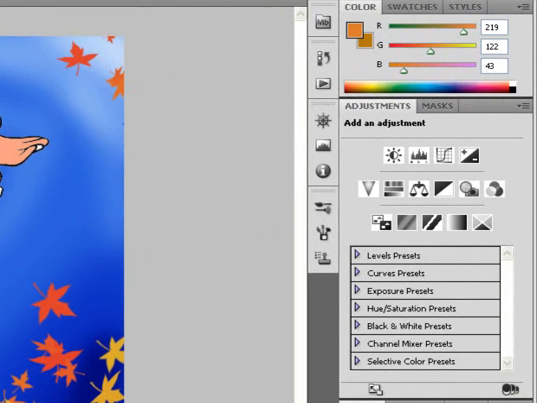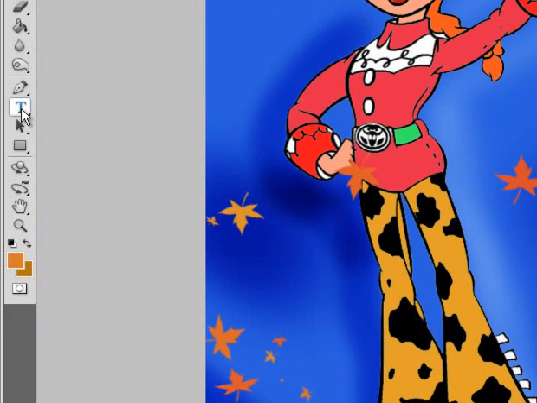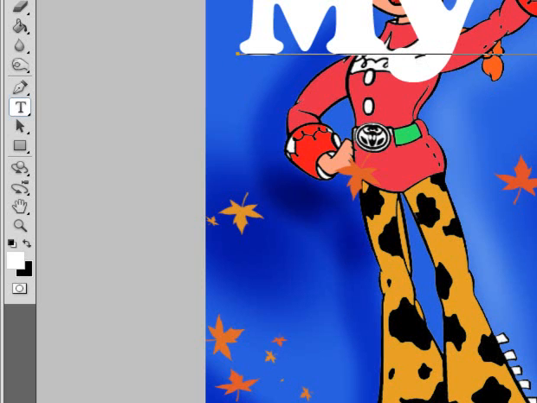Now that I have a brush on it, I only have one more thing to do, and that's add text. So I will choose the text tool, which is the T on the tool menu. And from there, I'm also going to go back to my default colors, and I'm going to select white because it will look good on the blue background. And I'm going to type in my name. And you see it's really big in this case. So I can change my point size if I want to.